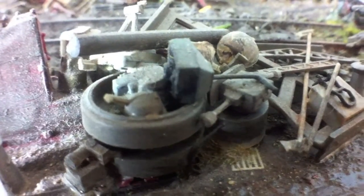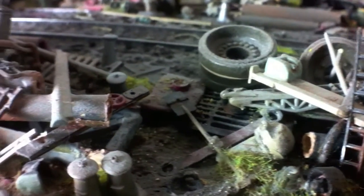And we just kept building them up and building them up. And as the bottom layer dried, we'd then build more on top using polystyrene cement. We've got the brake gear off Parkside Dundas wagon kits that I'd tried building in the past. Pieces of sprue, there's a Tamiya Leopard tank kit in there.